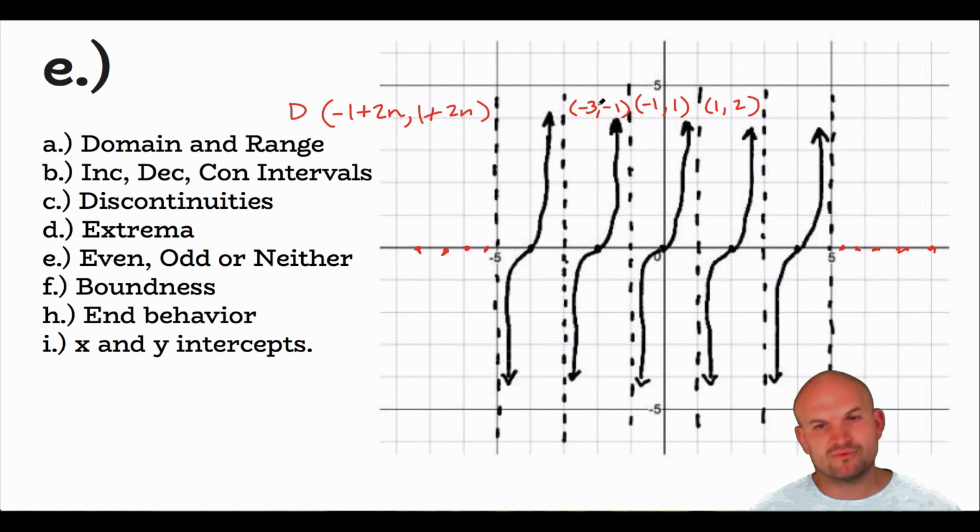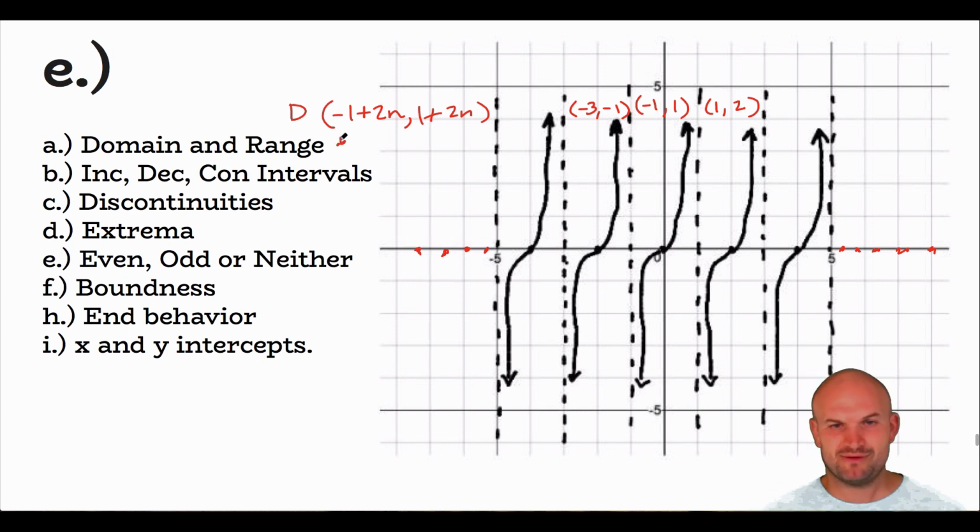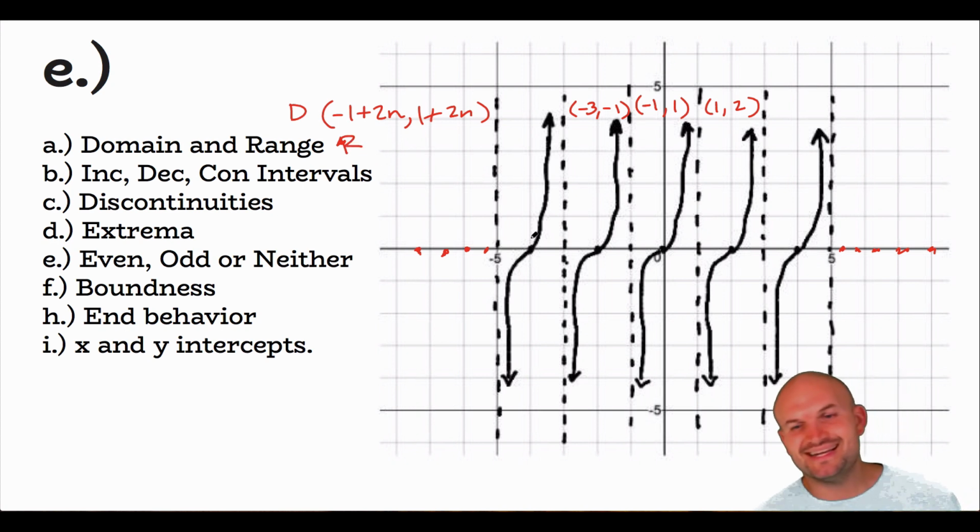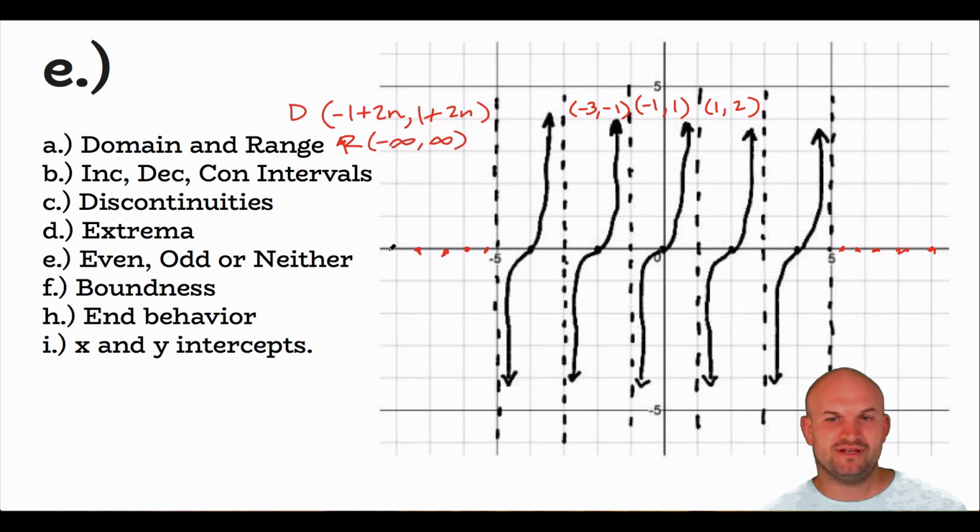There are other ways we're going to write that domain, but this is one of the ways to kind of trick people around and get them excited about what we're going to be learning this year. That was kind of my joke. The next one is the range, basically how low the graph goes to how high. So that's going to be from negative infinity to infinity.